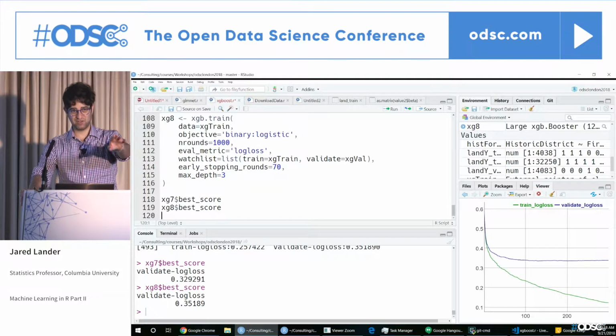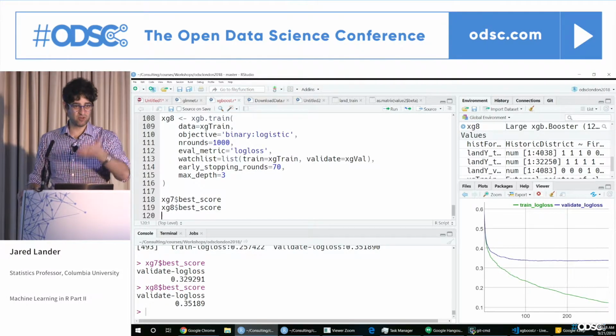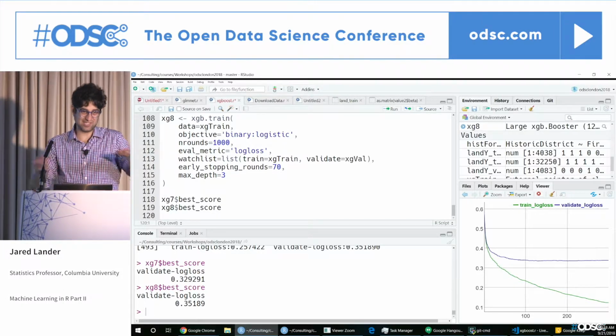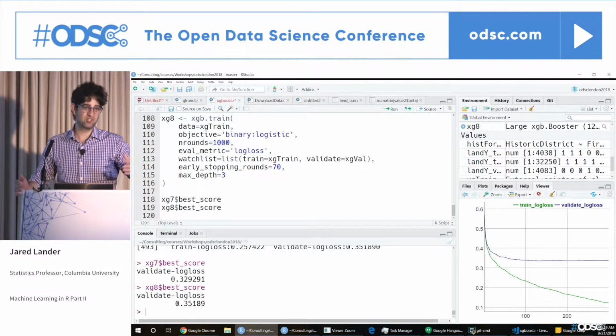Now, let's be careful about grid search, though. Some people say you should make a grid and search over it. Other people say you should have a random search. And random search has proven to be much more popular lately than a grid search is. Because when you're doing grid search, if you have like 7 parameters, you're changing 1 and not the other 6. It's not going to make that much of a difference. It's more efficient to do a random search.